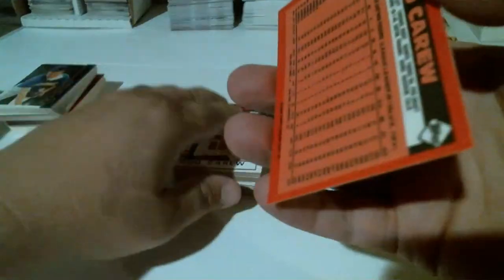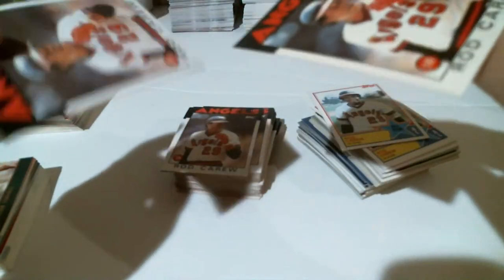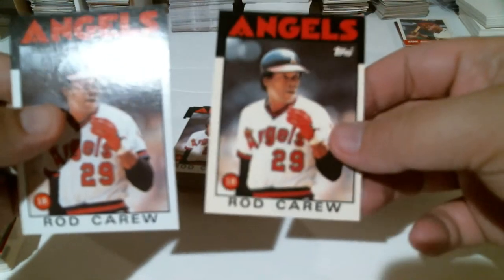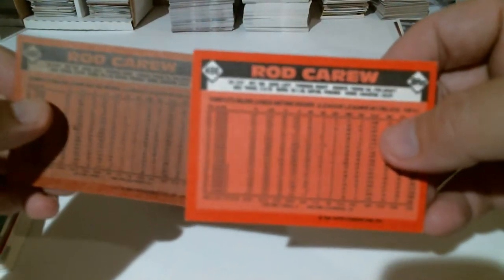And if you want to see how you know the difference, look at the backs. There's the back of a regular one. There's the Topps Tiffany. It's got more gloss to it in the front. You can feel the difference. It's more glossy. But if you look at the backs, you can tell a significant difference.